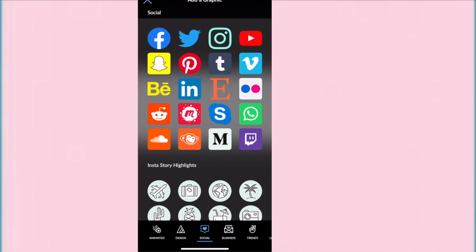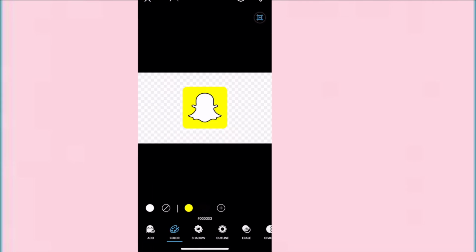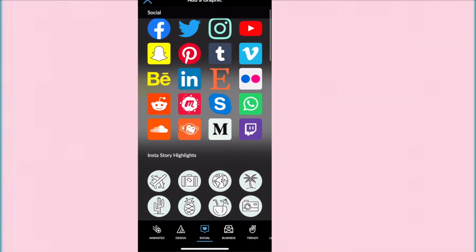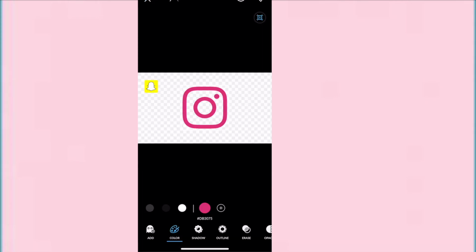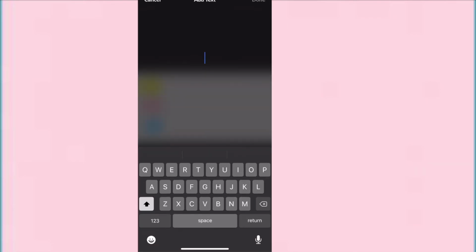After you have erased the background, you're going to go to, I think, graphics, and then click on the social one. Luckily they have a social one, and then just put all the socials you want. I just went ahead and went with Snapchat, Instagram, and Twitter. You can go ahead and put more. You can just do a subscribe button or a thumbs up. You can just do whatever you're really feeling. But for me personally, these are just the three that I decided to pop up because they were the easiest to find.